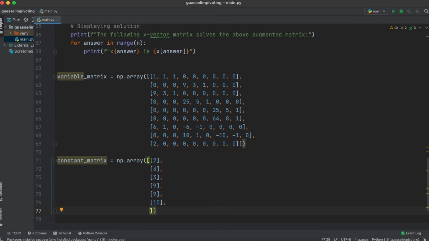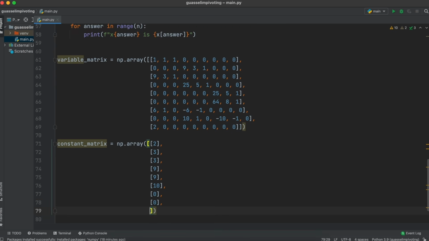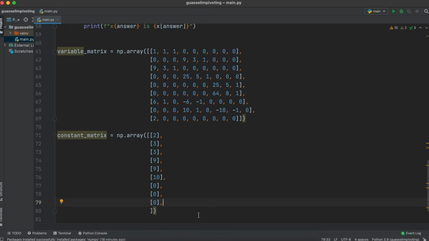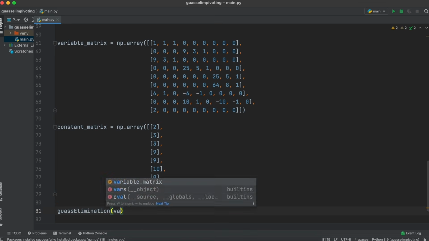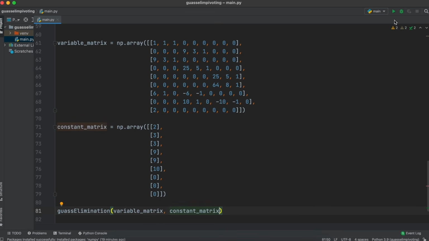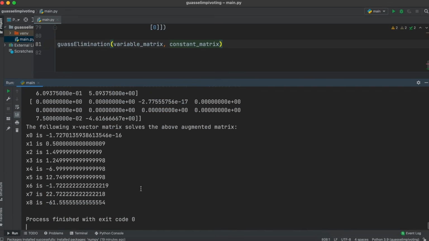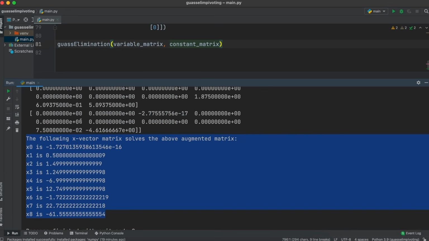Now that we are inside Python, I'm just going to take a minute and enter our matrix into 2 variables, as that is how I wrote this Gauss elimination solver function. Now, we just need to call our function and insert our variable matrix and then our constant matrix. And as you can see, we have now solved for the 9 unknowns. Each of these x values represents a coefficient for our 3 interpolating polynomials. x0 is a1, x1 is b1, x2 is c1, x3 is a2, and so on.